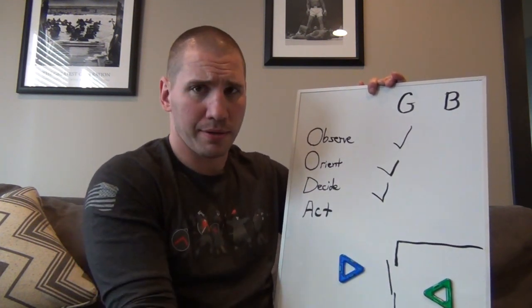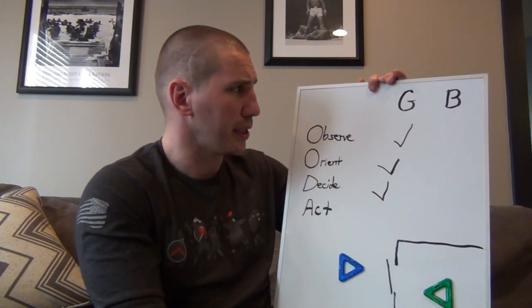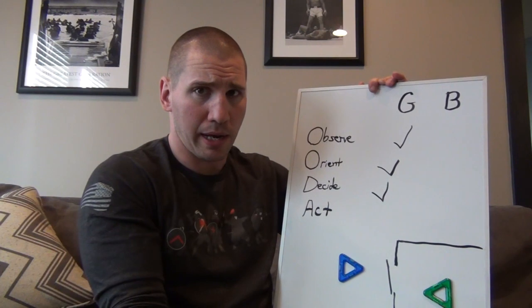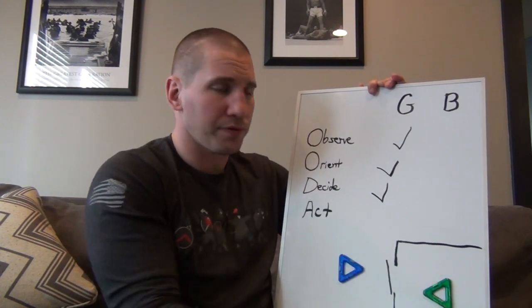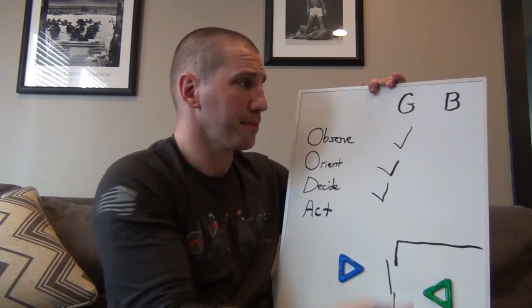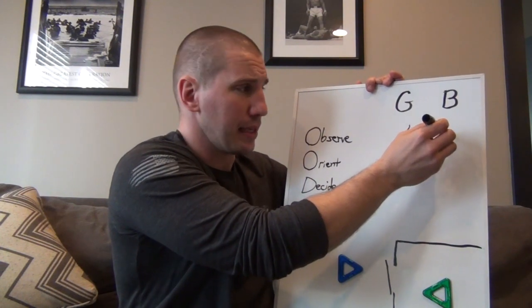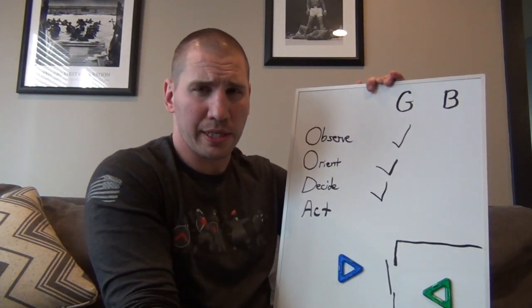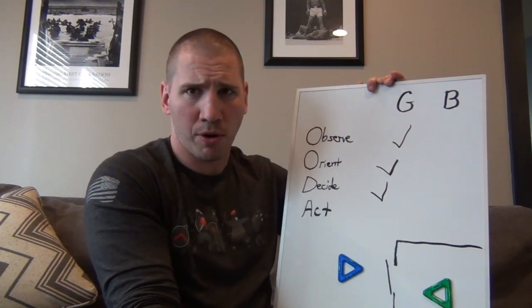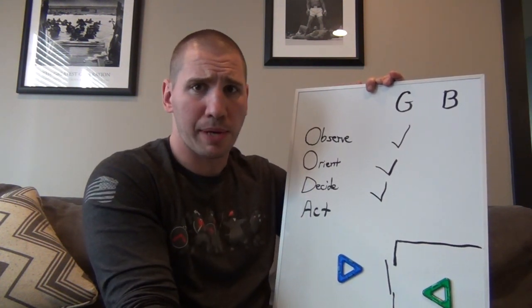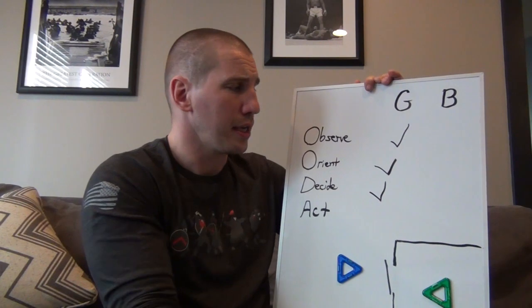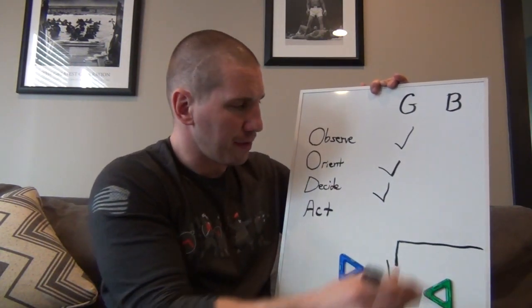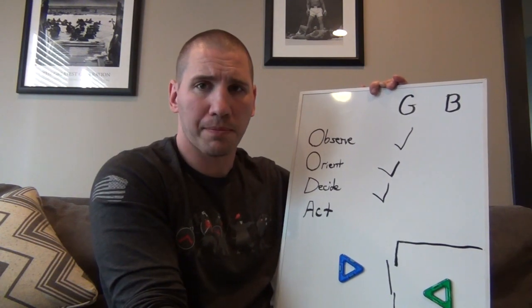On the other hand, our good guy in the blue on the outside, when the door opens, he doesn't know if there's anybody in there or not. So he's got to observe, hey, there's a guy in there. He hasn't even done that yet. He's got to orient towards that threat. He's got to see, is that a threat? Is it armed? Is it a good guy? Is it a bad guy? Is it a shoot target? A no-shoot target? He's got to do all that orientation. Then he's got to decide whether or not he's going to shoot. And then finally, way at the bottom, he's got to take that shot.